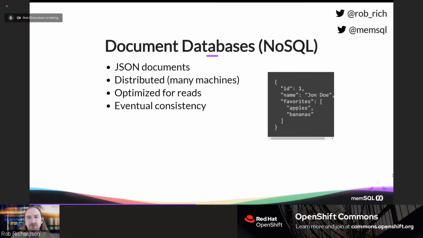Now, most document databases are distributed across many machines. That means I can use commodity hardware, and I don't need to scale up to one big machine. That is wonderful. But because of that, they'll set aside ACID compliance for eventual consistency. Is it committed when I only write it to one machine, or is it committed when I've distributed that to all of the machines? Do I need to wait for quorum across the cluster to decide that data is committed? Different NoSQL databases will make different choices there, but ultimately that's the major difference. SQL databases are one big box, and NoSQL databases are JSON documents on many boxes.